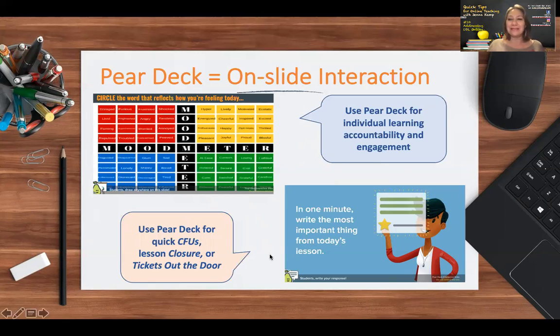Down here at the bottom, we can see this is an actual ready-made Pear Deck slide. They have a number of these, or you can create your own. And this one is great for quick CFUs, quick checks for understanding, for a lesson closure or tickets out the door. You can create any kind of question you want here, and scholars on their slides get to type in that response. So again, teachers can see the scholar responses coming in, but they feel safe because they know that it's only you, the teacher, seeing those responses. It isn't broadcast to everyone. And this helps them feel safe, which is incredibly important for learning engagement.